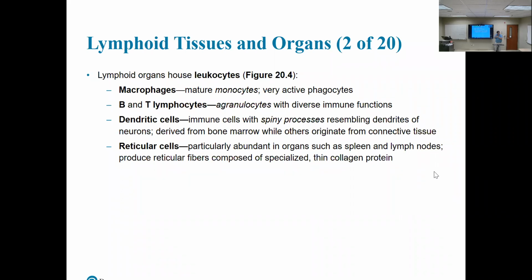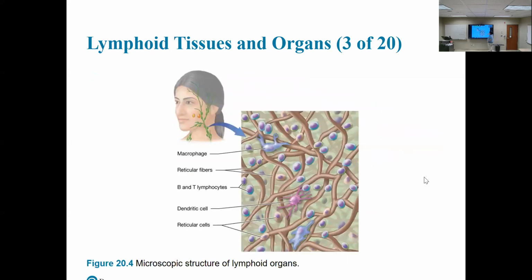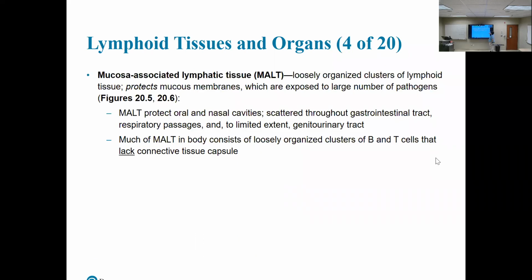They form like a little net for these B and T cells to sit in, and then the fluid, the lymph, goes through it and it filters, just like filter paper. Think about reticular fibers as reticular filter paper, right? That's pretty cool because they hold all these cells in. And here's what it looks like. A lymph node is basically reticular fiber with B and T cells, monocytes and neutrophils in it, and there's a dendritic cell in there also.